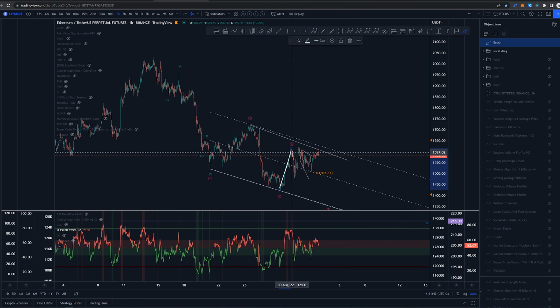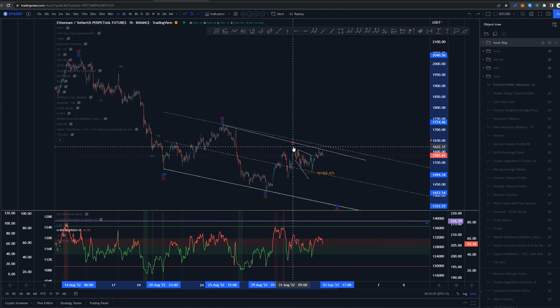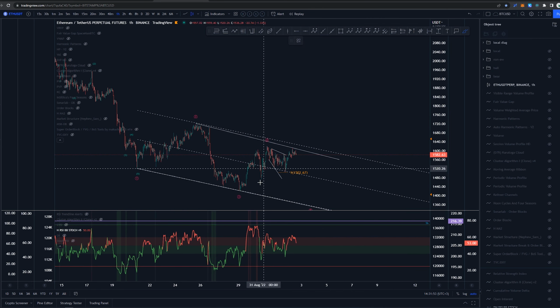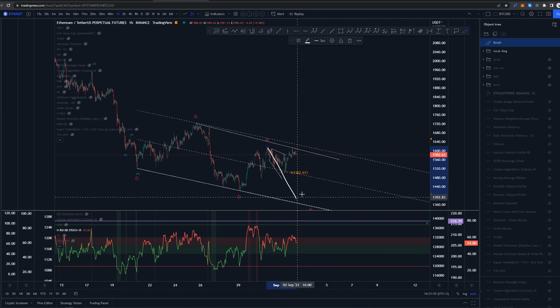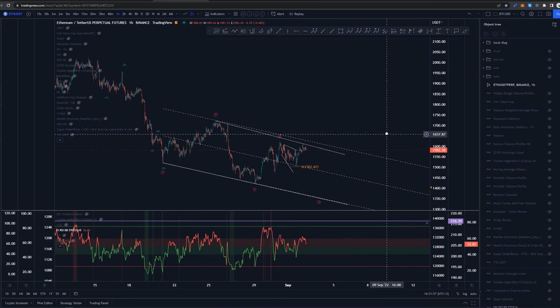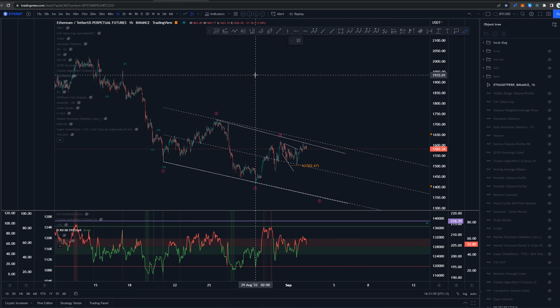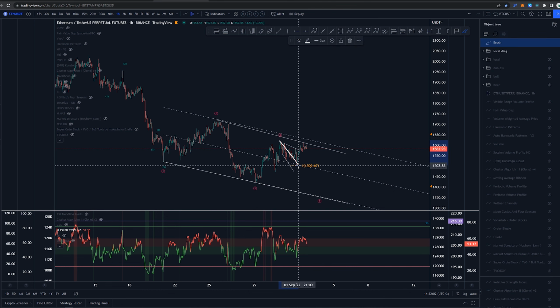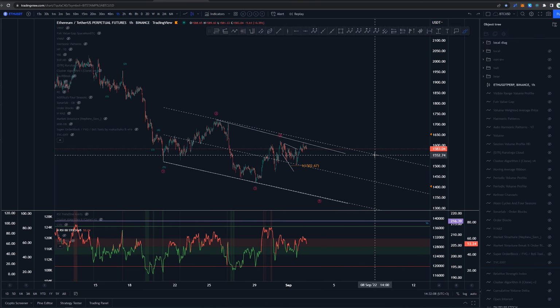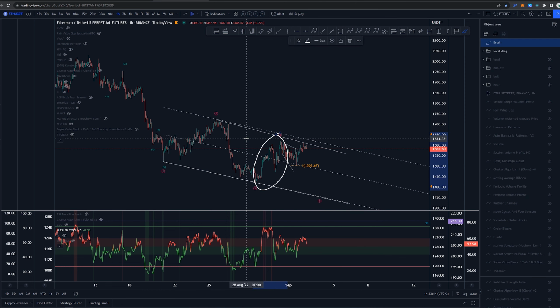Then we were looking at this possibility as a wave 4 in here, and then we would be looking for downwards again for that wave 5 here. At this point, we would be looking at this as a possible wave 1, 2, 3, 4, 5. Now, if we are going to go over this channel that I have marked out, then this whole thing is going to be invalid because wave 4 would not be looking right anymore.